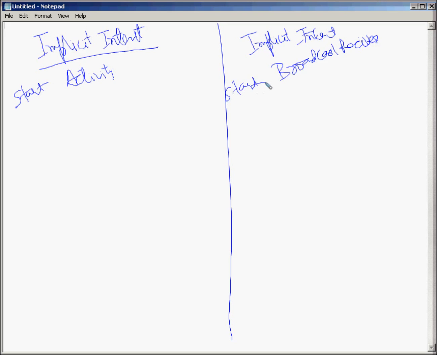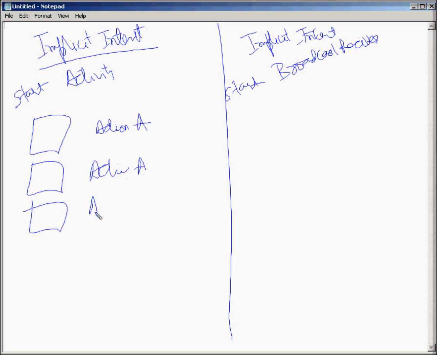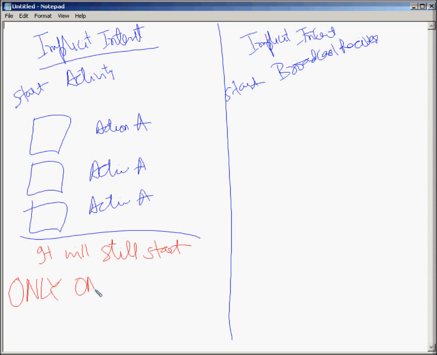Now here, if there are multiple activities like this, and each is listening for the same action A, action A, action A, it will still start only one activity, even if there are three activities matching the same action which is there in the start activity intent object through an implicit intent.